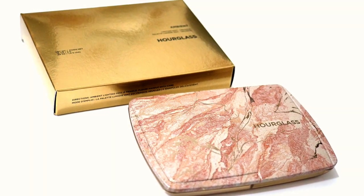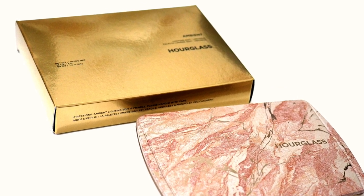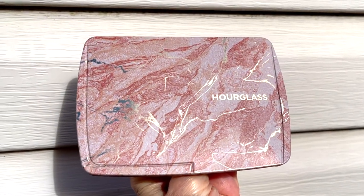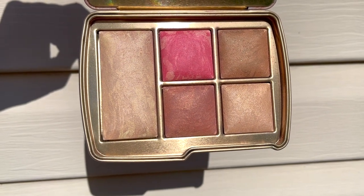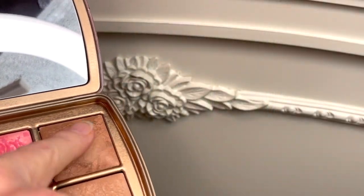And here's the box it comes in. I don't know, big YouTubers always show us the box it comes in. And nice, heavy marble packaging. It feels like tin. Top right, let's start with the bronzer. This is what I like most about this palette. It's the shade of this bronzer. It has a little bit of red rosiness to it.